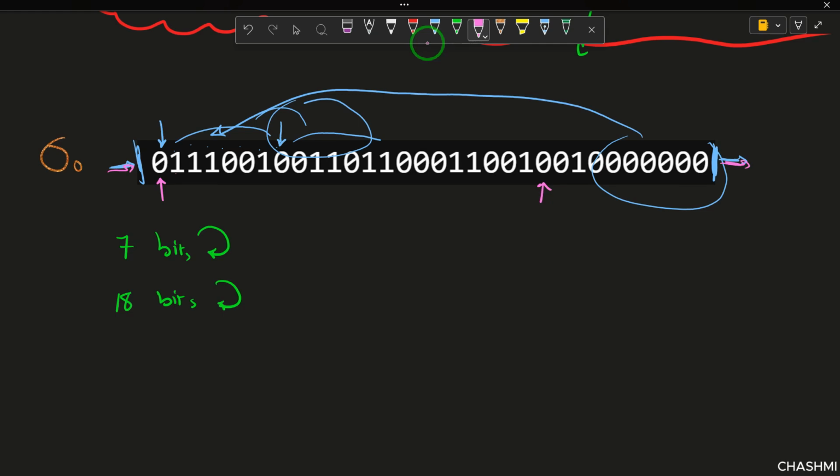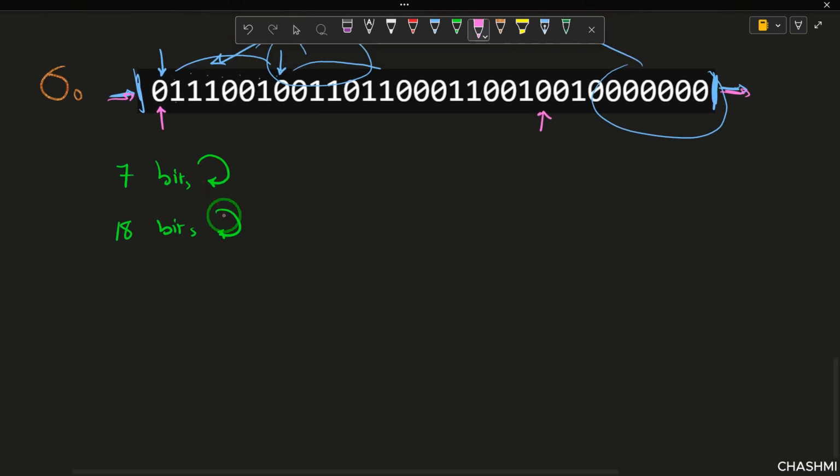Then, it's not like step by step. We first do this one, okay, that's defined. Then we do this one, then another one defined. Then we are going to do the 3-bit shift.